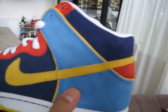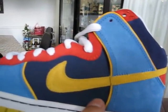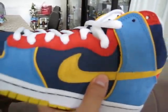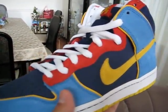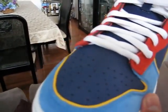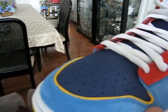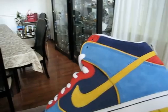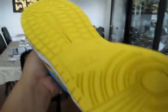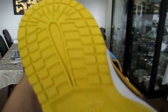So the back right here, you've got blue suede. Then right here is like a navy blue nubuck material, similar to the side panel on the blue lobsters — same exact material. Then you've got the suede yellow check. Then you've got the suede blue right here by the toe box. And then this navy blue is the same nubuck as the lobsters' side panel — it's nubuck, not suede. Then you've got the yellow 3M, just like the Ms. Pac-Man Dunk Lows. And right here you've got red suede. Then you've got the yellow bottom — it's like a speckled bottom with black speckles.